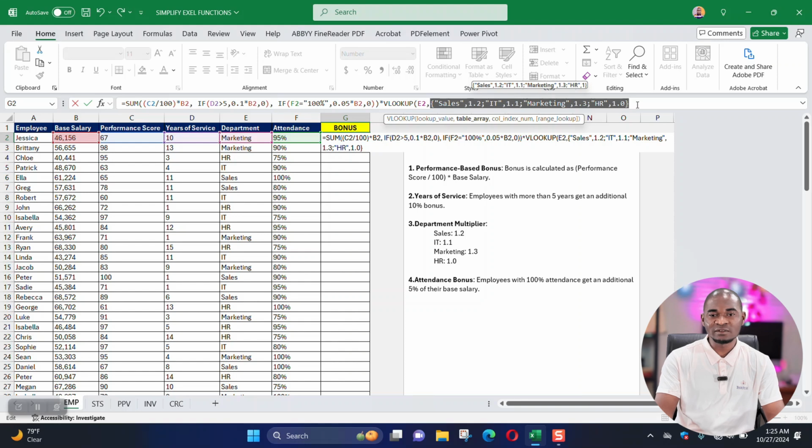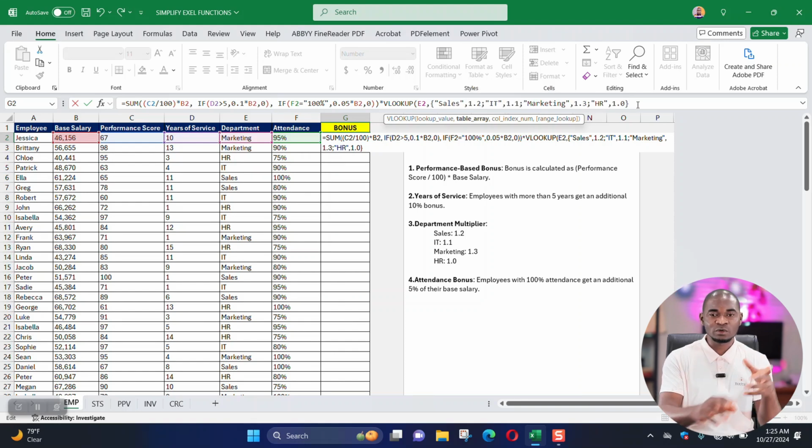I hope you get it. I believe this is a bit different from the way you normally use your VLOOKUP table. So what I will do next is to hit comma, then I will go to my column index. Now my column index is to return the values here. And the values here make up column 2 in the small table array or range that I have created.